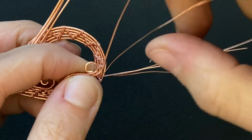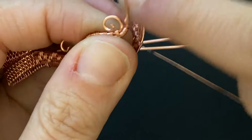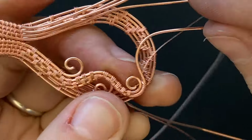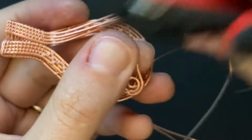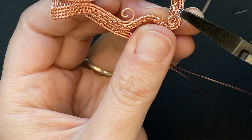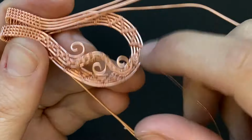Now I'm just going to coil this wire. Give myself a little extra weaving wire here. And I'm going to bring that up, and then I'm going to actually create a loop rather than an actual swirl. Be a little bit more secure. So I'm off about here. It's about a quarter of an inch from the coil. Creating a coil on the end, or I mean a loop. That's the end there, and I'm going to cut my weaving wire. So that way I can feed it through when I get to setting the stone.